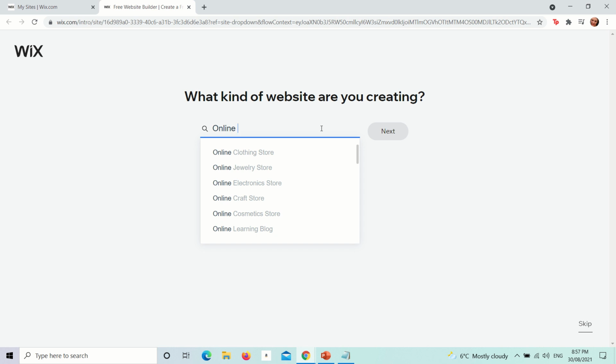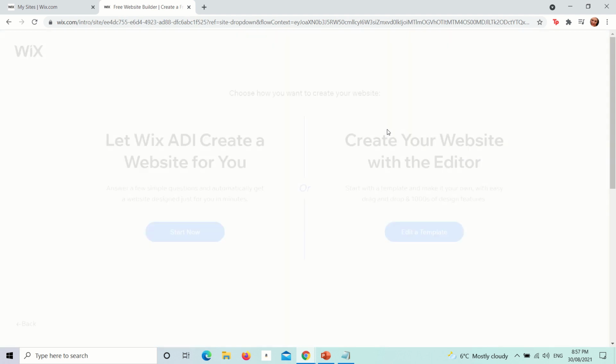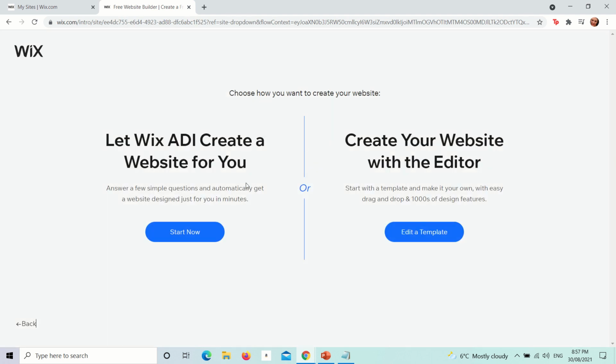So for this example, we might just do an online clothing store. Simple, easy, and we'll go from there. In a separate video, we'll do a service-based website, because a lot of people sell services, and they want to create a website to show those services off. I've just finished one for shoefly.co.nz. They provide pest control services and things like that.